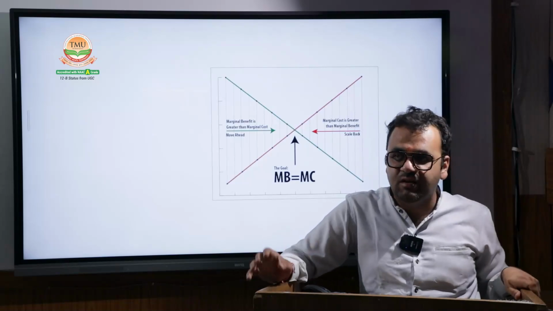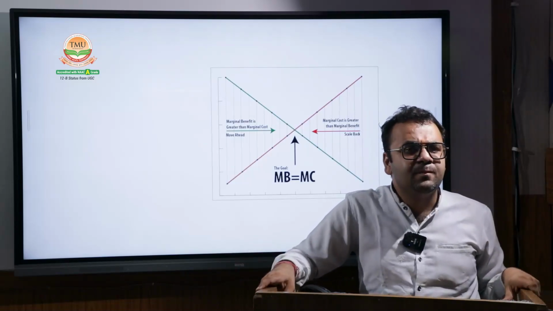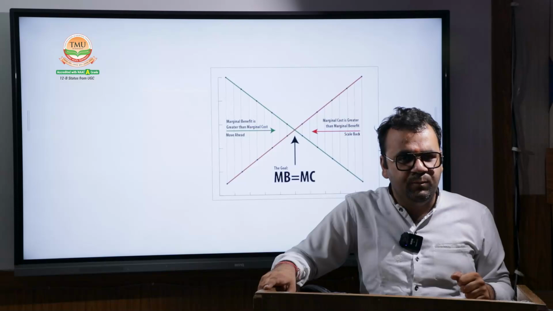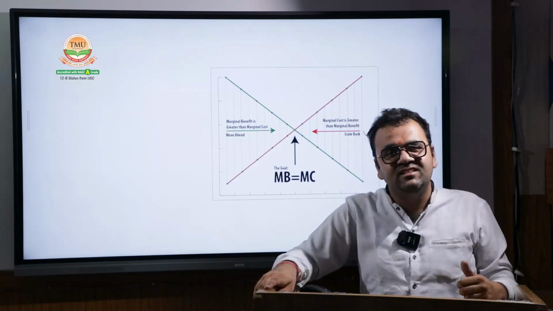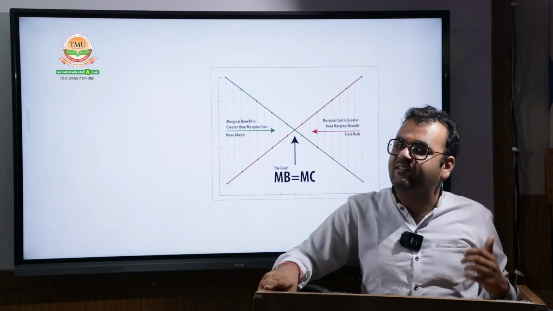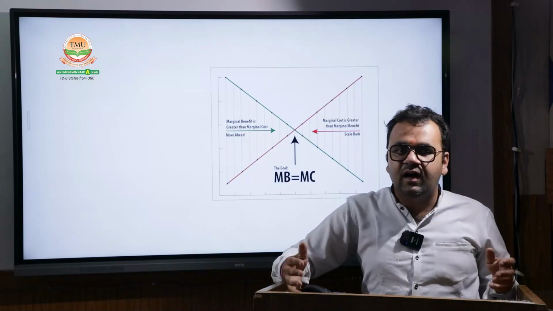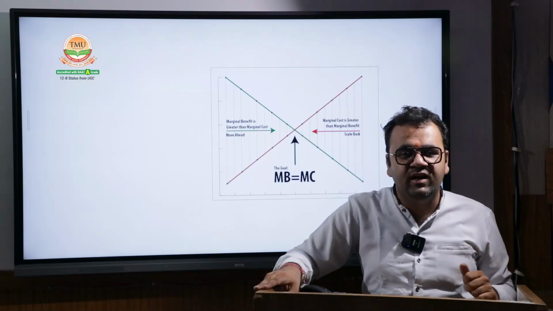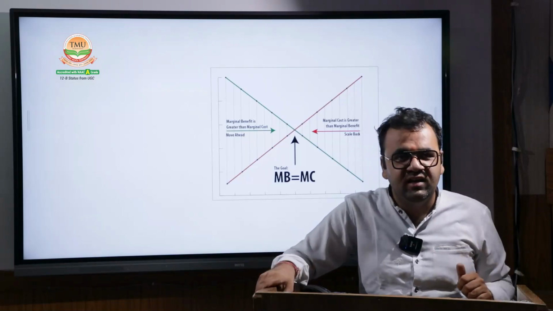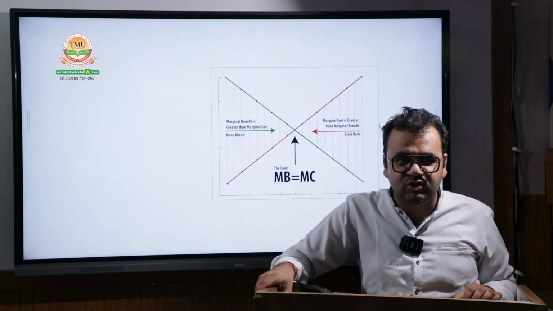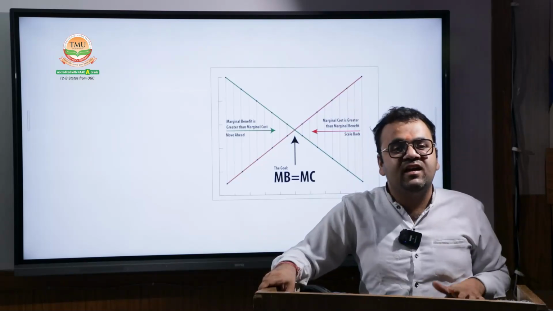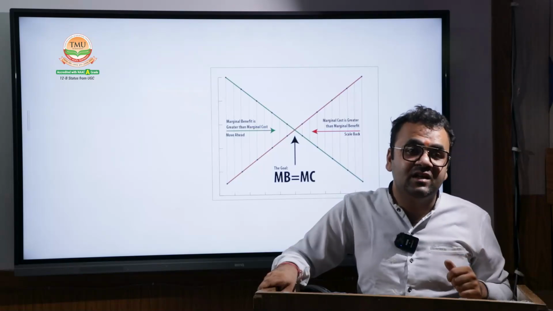At the time of starting the business, the price of the goods was 100 rupees, now it is 150 rupees. So a change has occurred. The change which occurs is known as marginal. Earlier we were producing 100 units, now we are producing 200 units. We might have changed the technology, we might have changed the method of production. So the change occurring in the quantity is known as the marginal quantity.